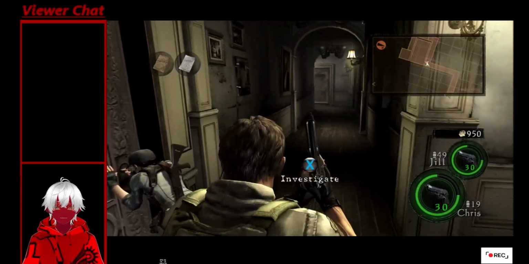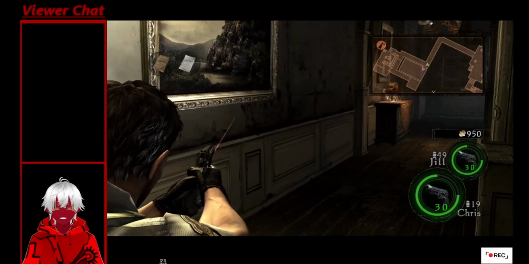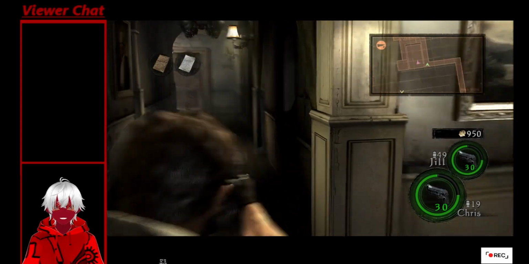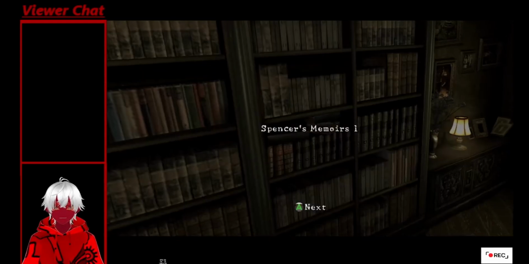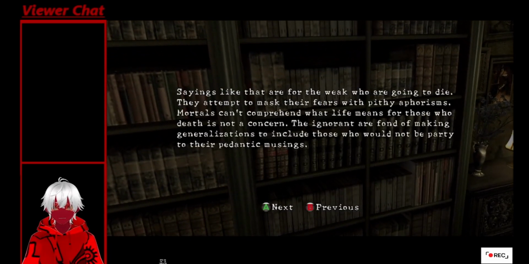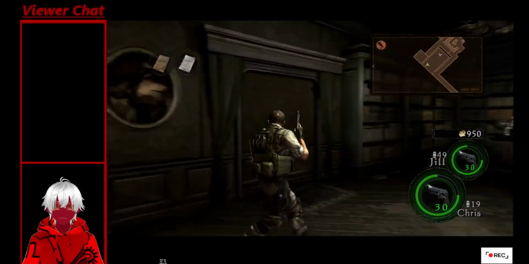You're up. Yeah, I swear to God, any minute. Yeah, I know. Okay, so we found two passwords. We need three.